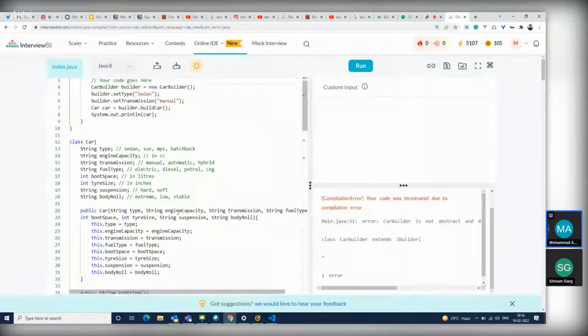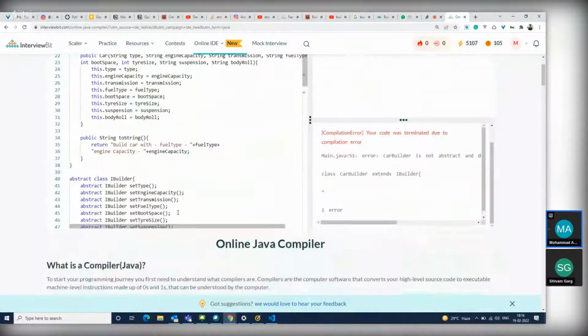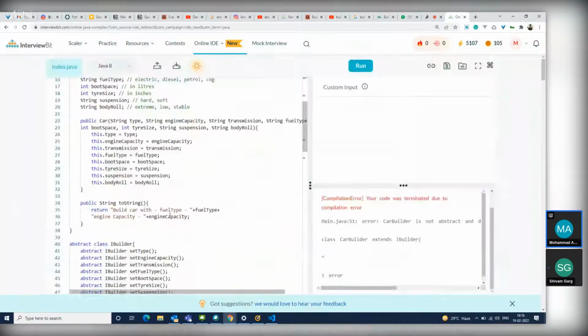It is showing the same error. It's not resolving. Okay, let me create it in my system.